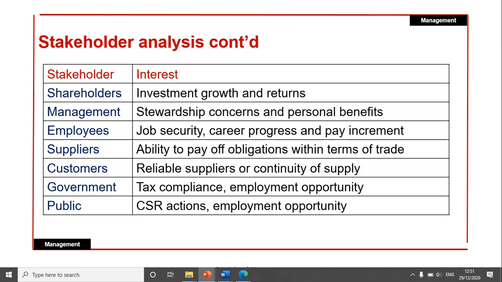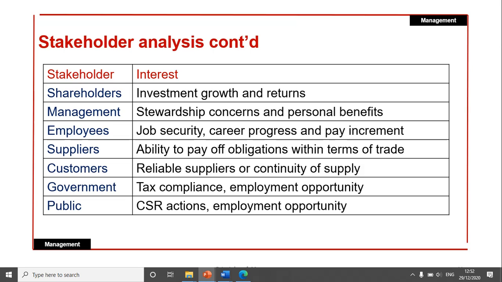Next, we have got management. This is a group of stakeholders that is charged with the day-to-day management or administration role of the business. These stakeholders carry out what is known as the stewardship role in the business, and of course, they would like to run the business in the interest of the principals, the shareholders. But managers also bring to the fore personal interests. They would like to maximize their remuneration, benefits, allowances that they would derive from the business by, of course, meeting the targets that they have been given.